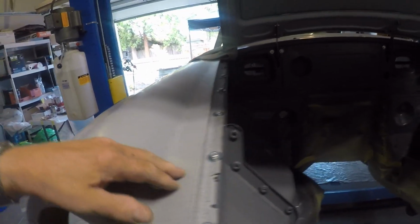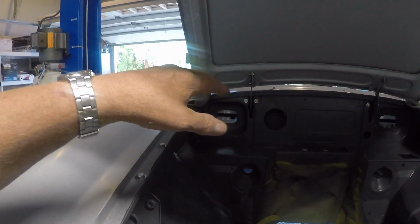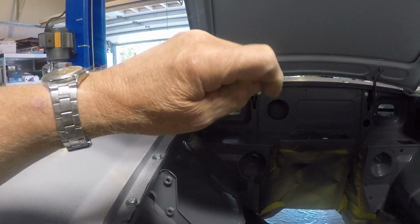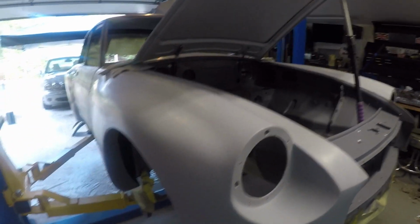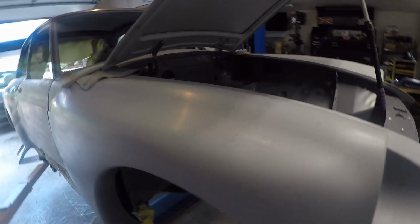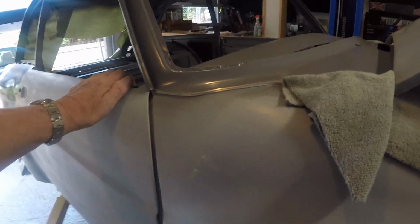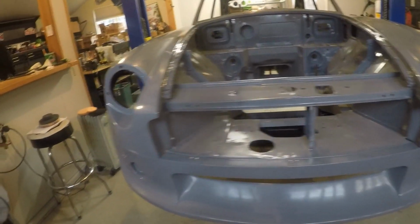The hinges, I already had a base coat on those. I'm going to leave them on there now so I can shoot the clear over those, and under the hood is ready to be clear coated. Okay, that's where we're at with the car today. I have some seam sealing I want to do, and then I want to start painting base coat on the doors and the rear hatch. They will be painted off of the car.